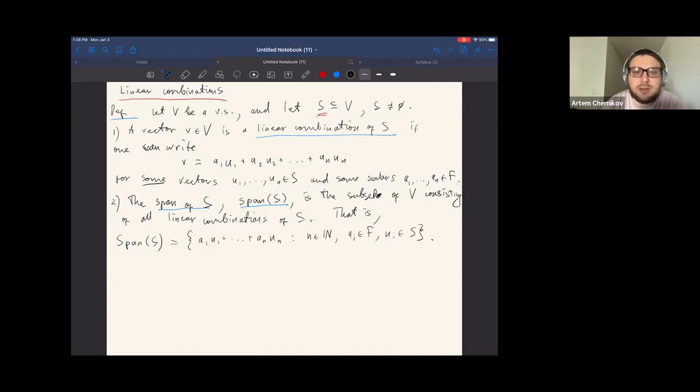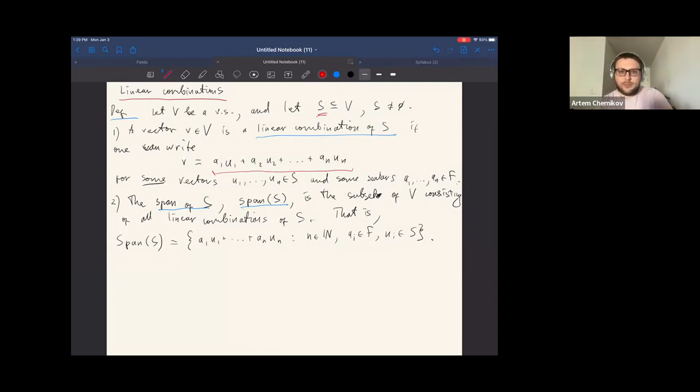I see someone raised a hand. Yes, please go ahead. Does this still work if S is an infinite set, or do we require S to be finite here? So the definition makes sense for infinite sets as well. Here we don't require anything about S, it can be finite or infinite. But it's important that each sum of this form is always finite. When you talk about linear combination, you always talk about a finite sum using vectors from a set S, but the set S itself can be finite or infinite. We don't care for now, okay? The definition makes sense for any set, but you're only using finite sums to define linear combinations from it. Thank you for the question.